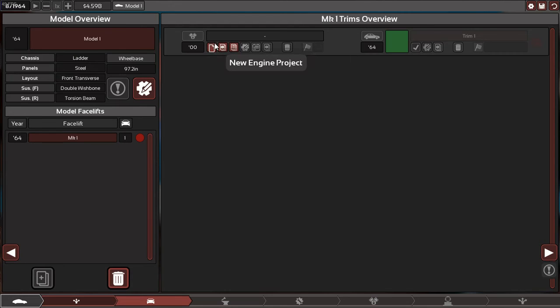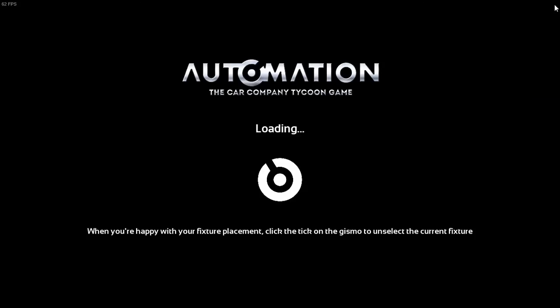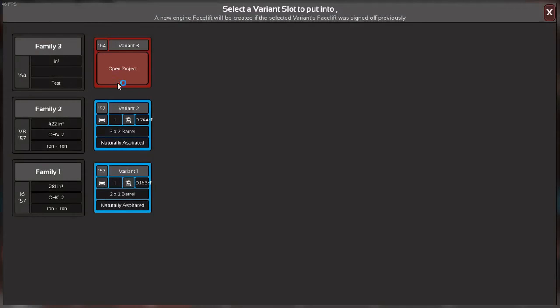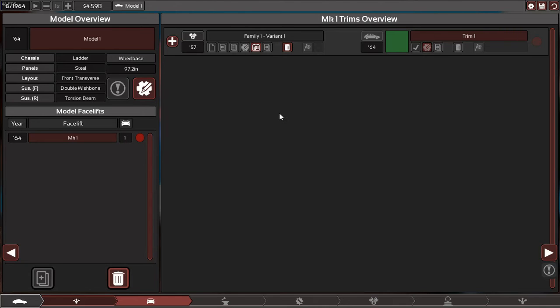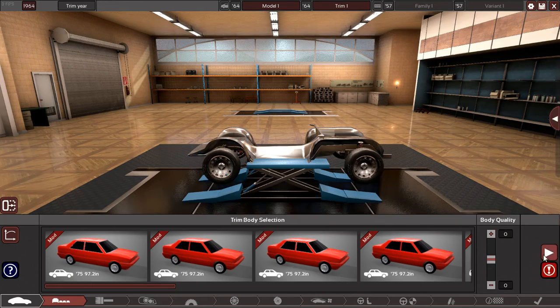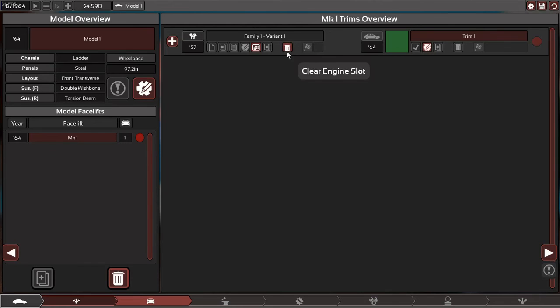Okay, engine. We can just slap... wait, can we? Delete that. Can we just slap in this? And will it work? Let's see. Engine does not fit. Okay, we need to make our own engine.